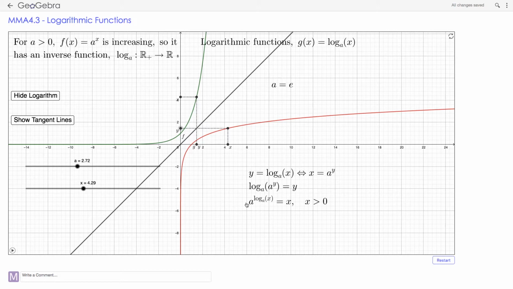a to the power log a of x equals x. Why is that? Well, just take this side of the function over here and put it to the power a, then it says a to the power y, and a to the power log a of x. But a to the power y should also be equal to x. And what we have here is a to the power log a of x. So x is equal to this. So this is telling us that you can invert in both orders. First you can use the logarithm, then the exponential function, or you could use first the exponential function and then the logarithm.